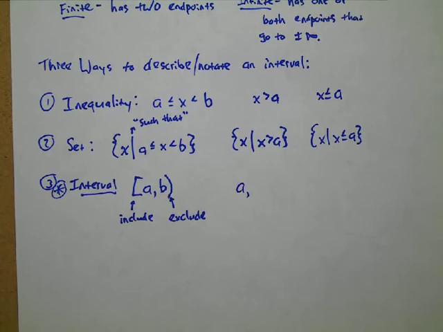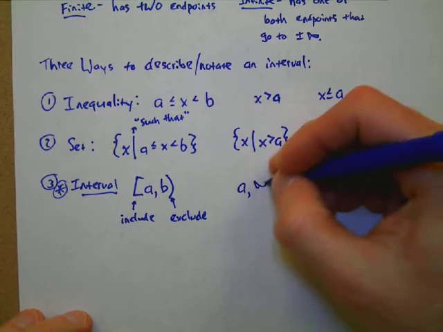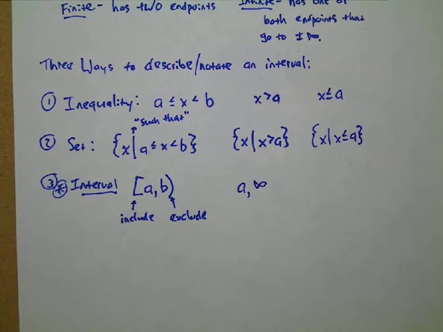So where do we stop this interval? At infinity. Yeah, positive. It just keeps growing, just keeps going. So we'll say infinity here. Okay, so there's our interval. Our inequality here is starting at a. We're trying to describe all the x values that are greater than a, so we'll start at a, and we'll go to infinity.